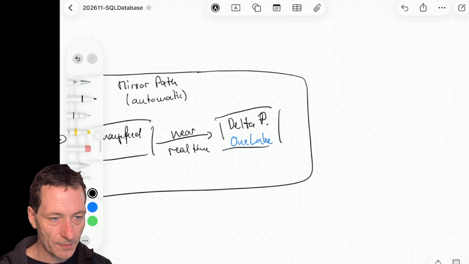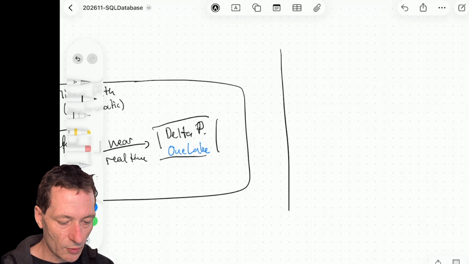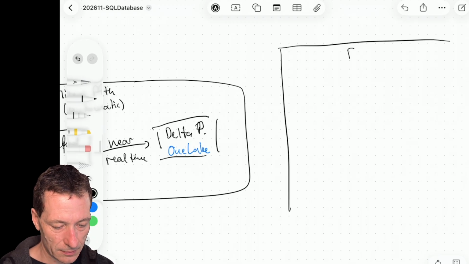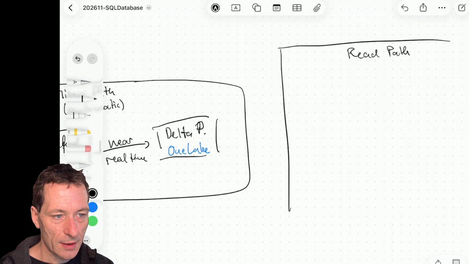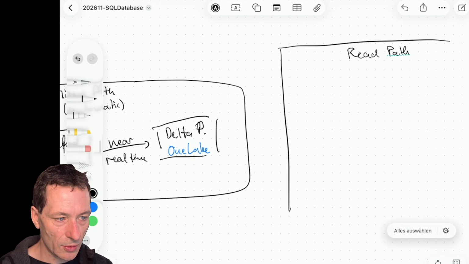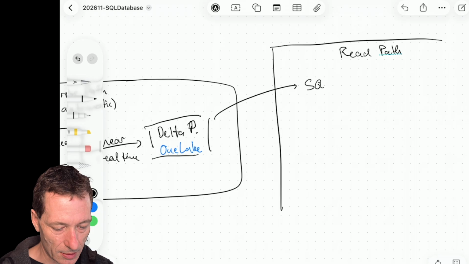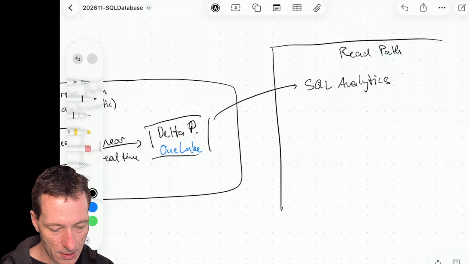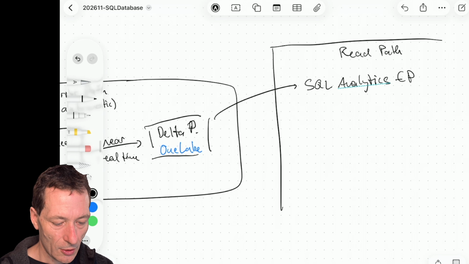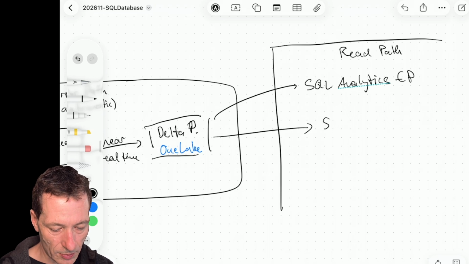From there on, we enter the read path. The read path means we can go to the SQL Analytics endpoint. We can go to Spark Notebooks.